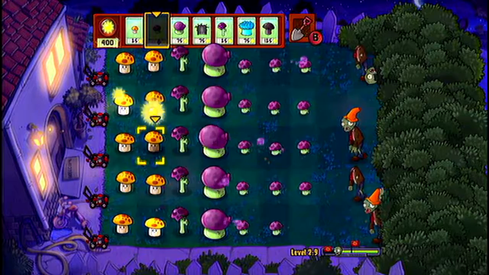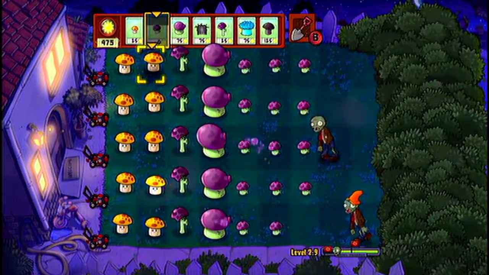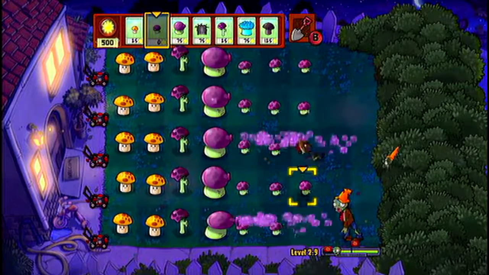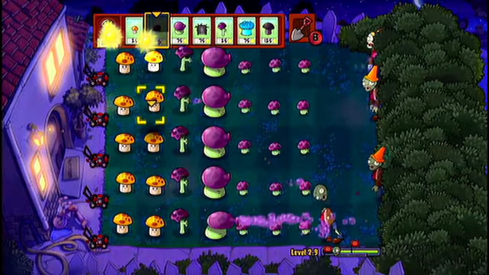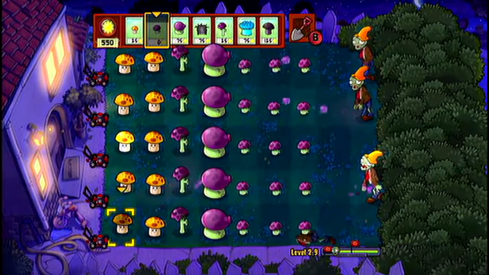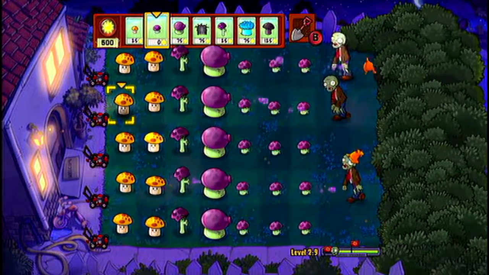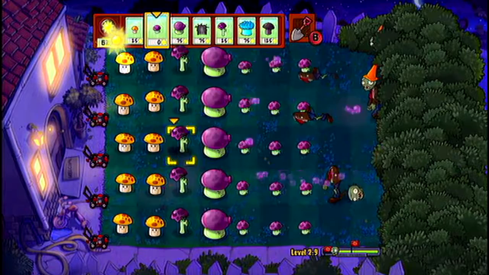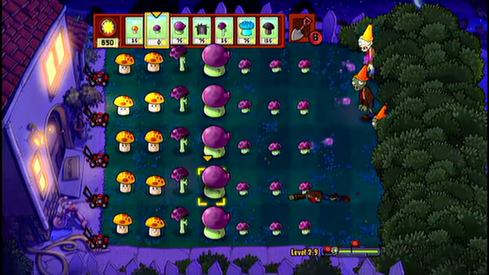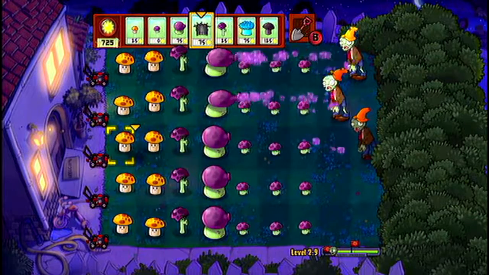Now, if I remember, the lily pad is the first plant of the pool levels, and I think that's as far as we'll probably get, because it's already 5 minutes in, and this level's taking forever just to get to the second flag. Come on. Yes, they're all dying fast enough, it's just they're coming at a slow rate. Okay, three cone heads. See how fast they die.